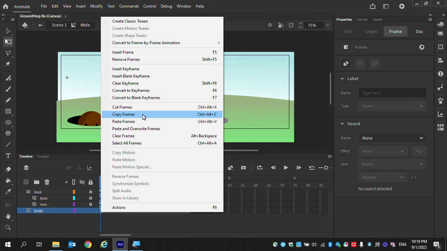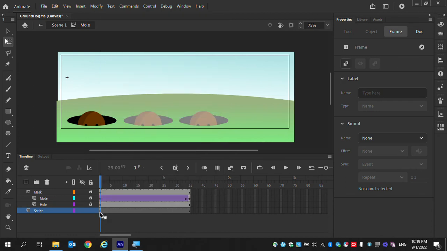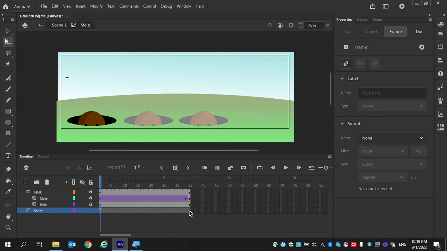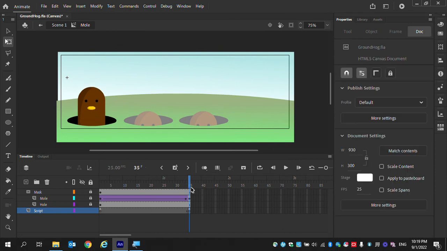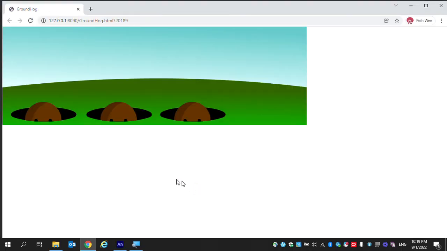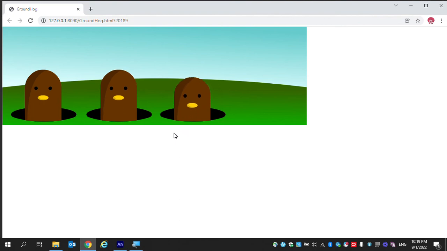Make sure you select only one frame. We'll copy this frame, right click here and paste the frame here. So it's supposed to play, and then it stops here. Now let's click. But if I click, you can see it continues to play again.